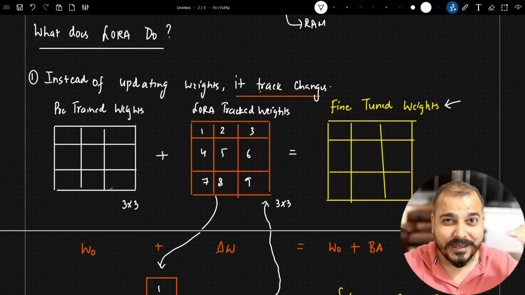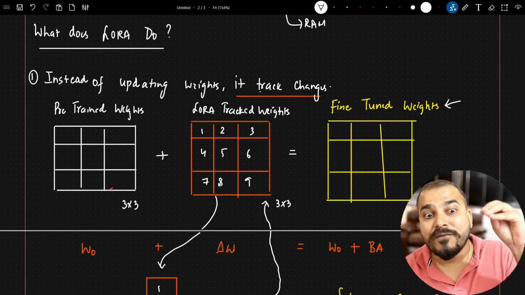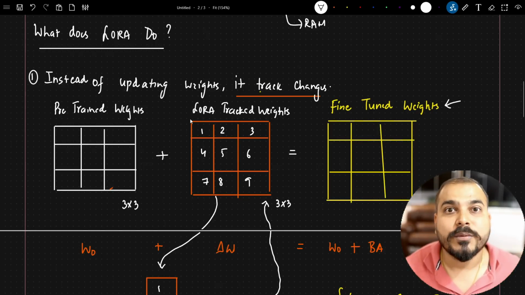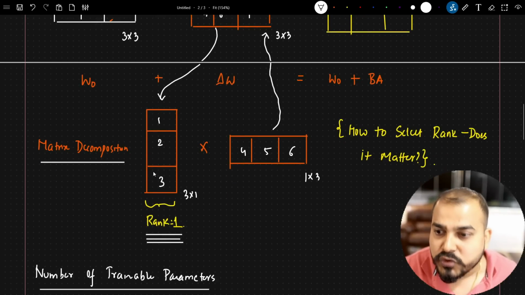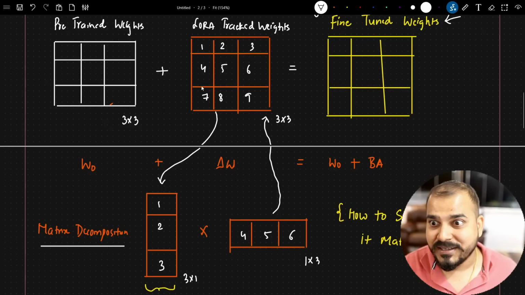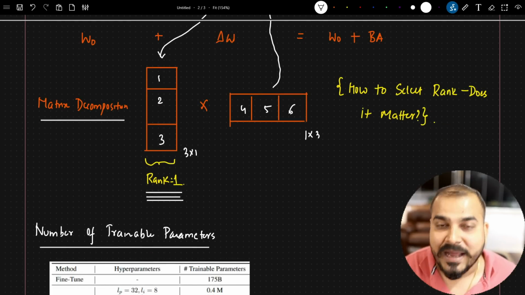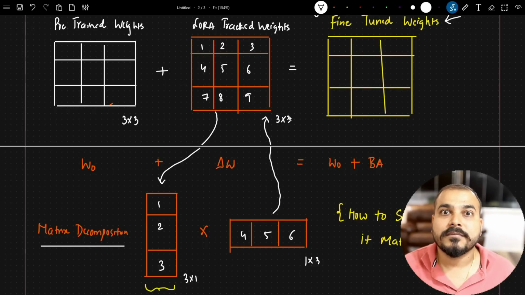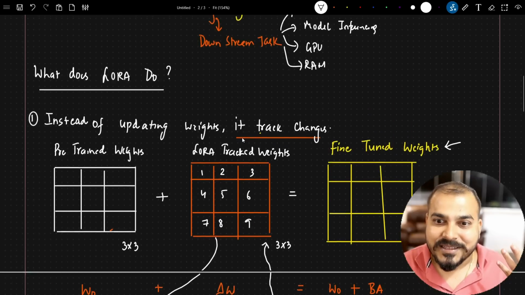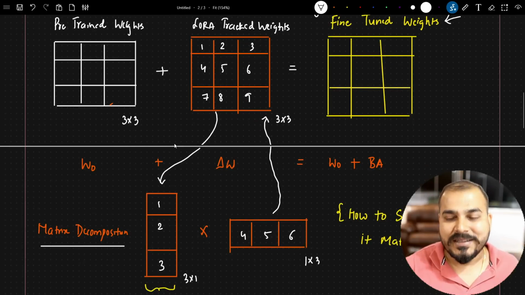And just imagine, start thinking, guys. Let's say I have 7 billion parameters, and now I'm trying to perform fine tuning on those parameters. Whenever I track those weights, this huge matrix will be decomposed into 2 smaller matrices. And when we are decomposing this updated tracked weights matrix into 2 smaller matrices, obviously we'll require fewer parameters to store all these values, right? This way, your fine tuning becomes very efficient, and this really solves the resource constraint. This is the most important thing, right?